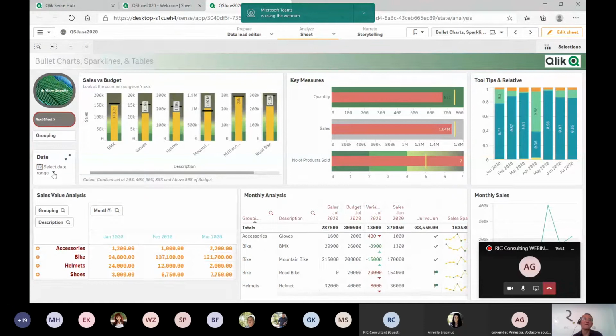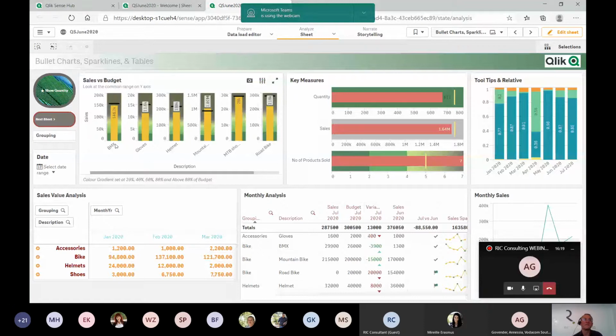Right, and then the first of our new changes really is within the bullet charts. And I have to admit, bullet charts were not on the top of my rockstar charts that I used to use before, but a lot of these features now make it a lot more interesting, a lot more usable. So these first 2 charts are both bullet charts. And you'll see the key difference in it.